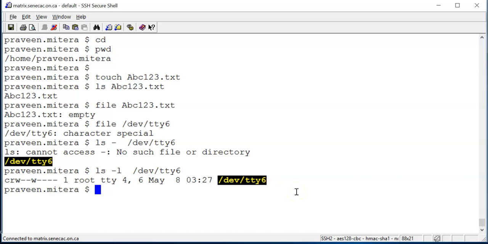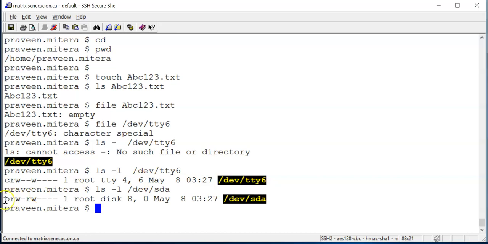However, if you have a hard disk, for example, then it's going to be a different type of file. Let's take a look. ls -l to give a long list. Look inside the dev directory and look at SDA. Now here, the first character is a B. B is for block, and that means the hard drive or the hard disk does not write one character at a time. That would really slow it down. It actually collects a whole bunch of characters till it fills a block, and then it writes. So a block device is mostly like a hard disk. A character device is like a terminal where everything is going one character at a time.